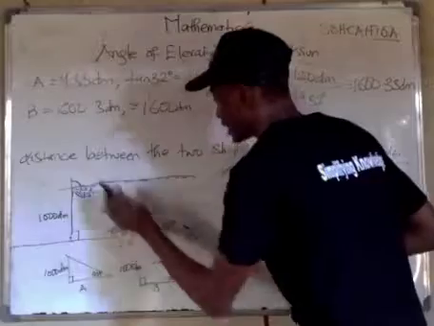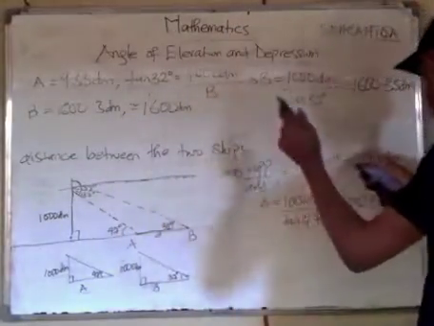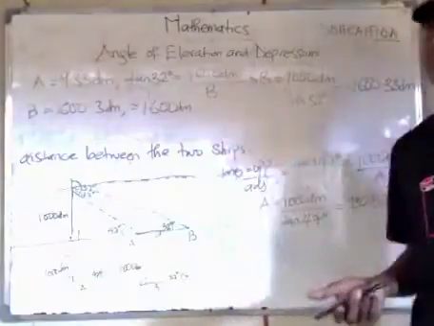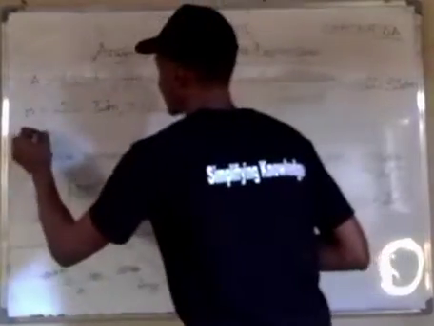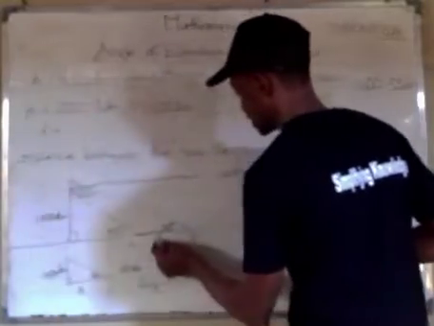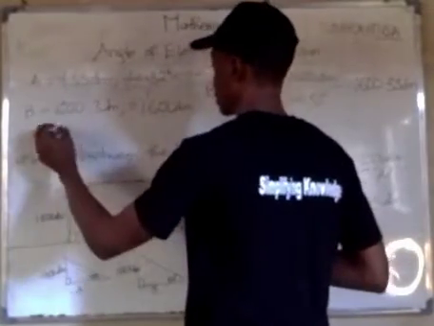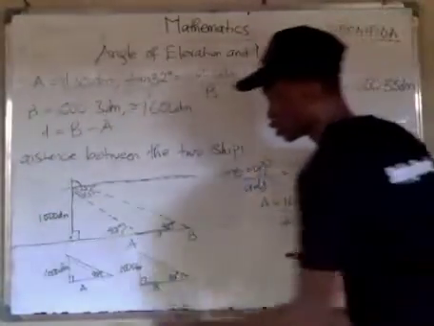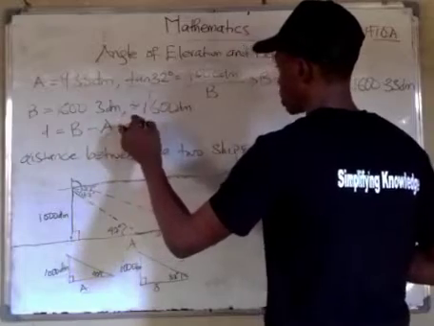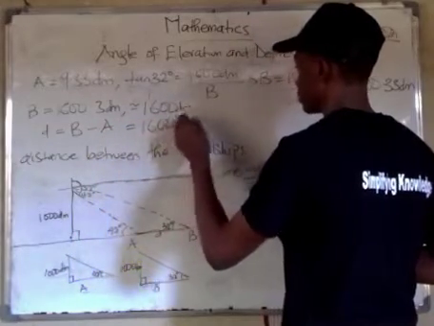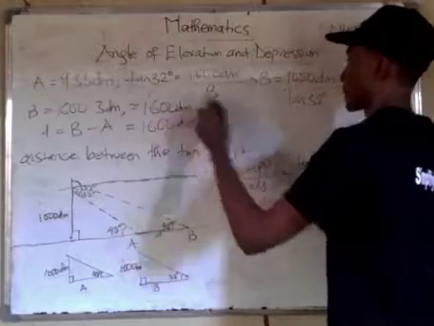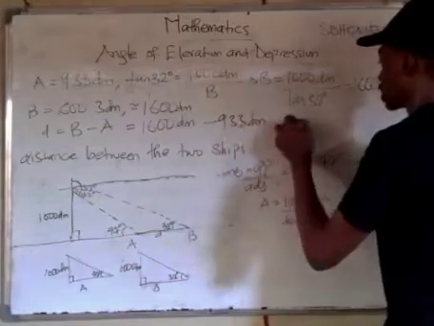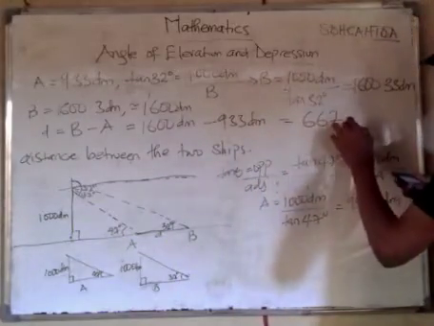We are asked to find the distance between the two sheets, and they say to the nearest decimeter. Okay, that we have already rounded it up. So distance D, the small d, which is this that I drew in this diagram, is going to be B minus A. It's going to be 1600 decimeters minus 933, to give us 667 decimeters.